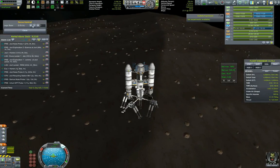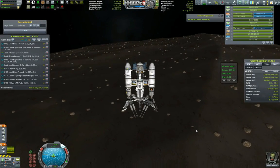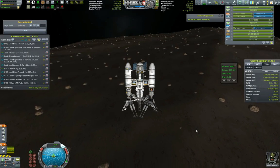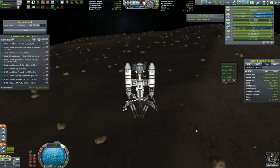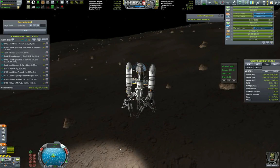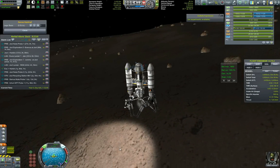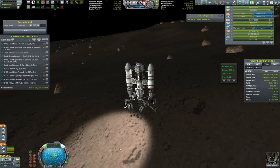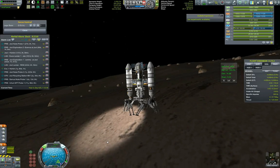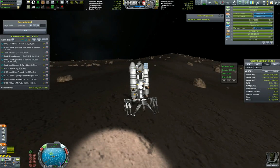Let's see. 270 meters. Coming slightly down. And yeah, I'm very nervous actually at the moment. I've even tried to reduce my footprint. Jesus, this is very much sloped. Oh dear. The good stuff is that you can actually land and take off on the RCS, but still I feel that this is... Whoa. Oh, and there's actually a smaller slope just a little bit higher up and back. I actually might use that one rather.